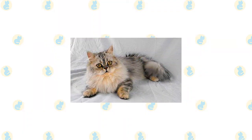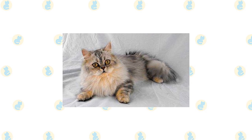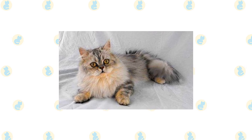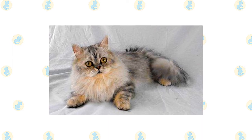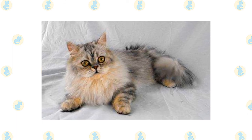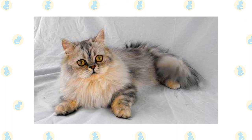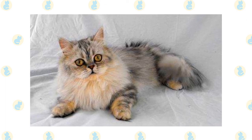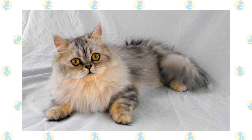If you talk to the owner of a Napoleon cat, you'll very quickly hear them go on about just how loving and people-focused these felines are. When living with a Napoleon cat, you can expect the kitty to follow you around and want to snuggle up with you at any opportunity. They do great with kids and will bond very easily with humans. Just remember that the Napoleon is such a sociable kitty that they really need to be around people as much as possible, so consider another breed if you're going to be away from the house for long periods of the day.